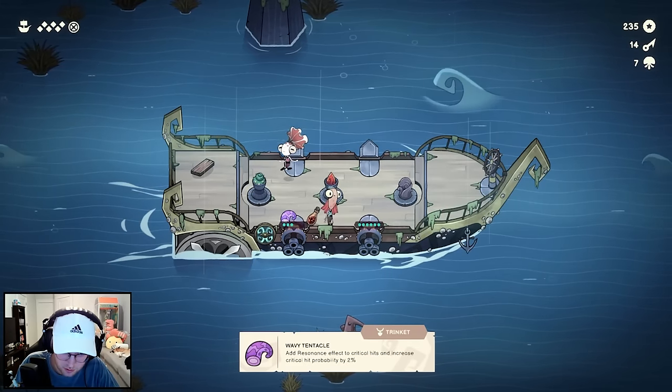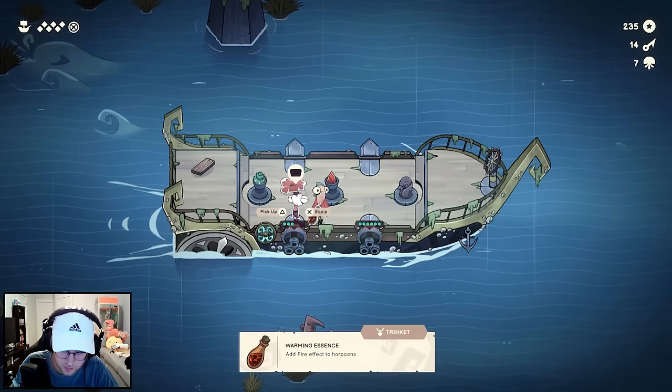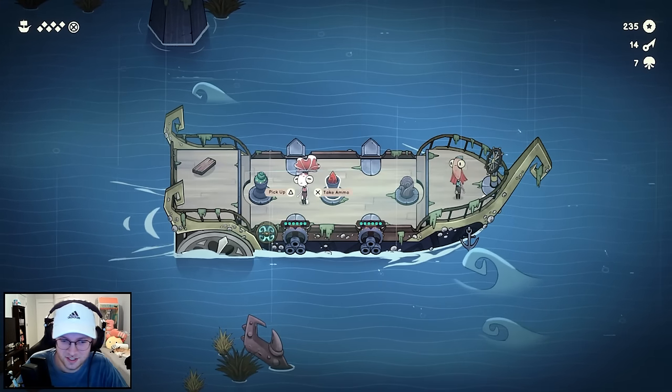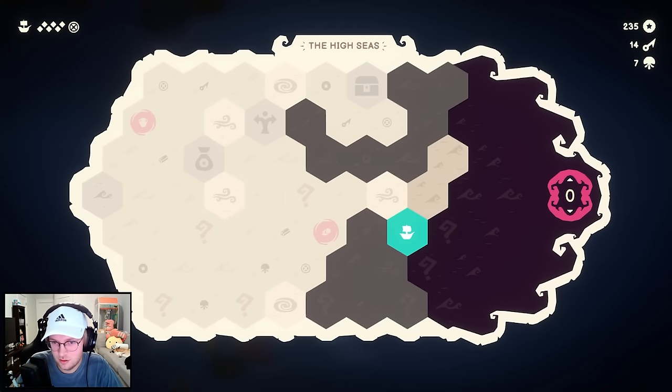Okay, ooh, resonance to critical, so I take that one. Can you take this one? Yep. I can't see what this one does. Fire effect. I guess you take it? The buff to harpoons doesn't make sense to me. No, it's not very good. Maybe you can try shooting a harpoon at an enemy, because we've got 14. Ooh. You can try it.